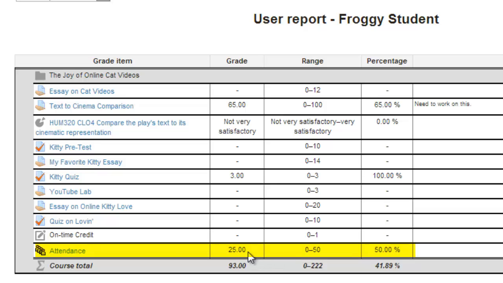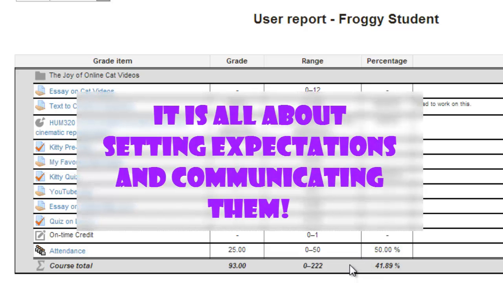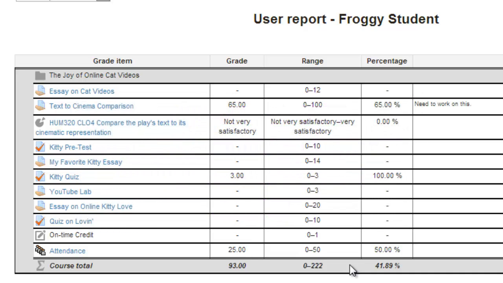So there is no mystery here for the students. They can view the gradebook and they can view their attendance record. If the instructor clearly states the difference between how attendance is being accounted for in the attendance block versus the gradebook in the beginning of the class, student confusion should be kept to a minimum.